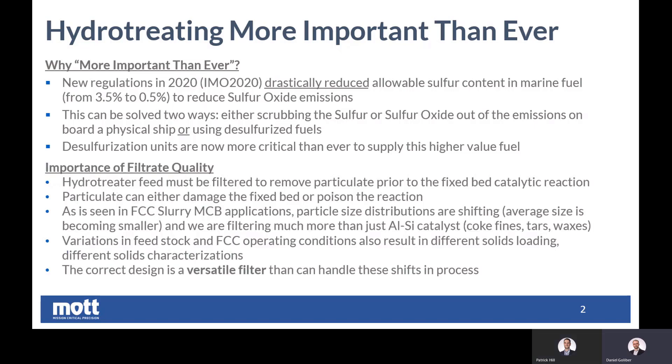I know the very important thing to a lot of these manufacturers is filtrate quality. Could you tell the audience a little bit more about that? With desulfurization you're usually undergoing some catalyst-based reaction. It's really important that your feed stream has solid particulate removed from it prior to that reaction for two reasons. First, additional particles can result in a higher differential pressure across your fixed bed reactor, or certain particles can damage that fixed bed or even poison the reaction. That would translate to poor or non-conforming product, or potentially down-time for maintenance to repair, replace, or add catalyst to that bed.